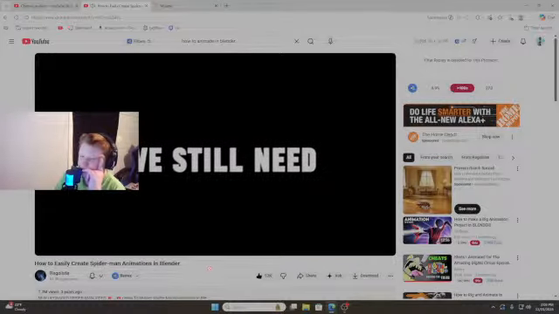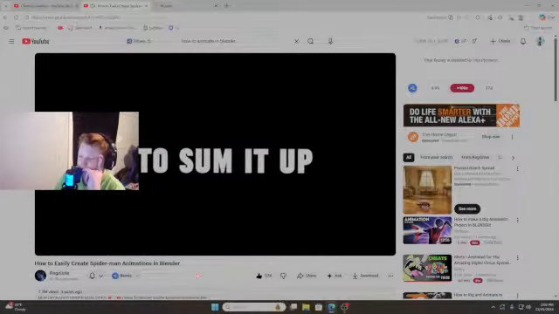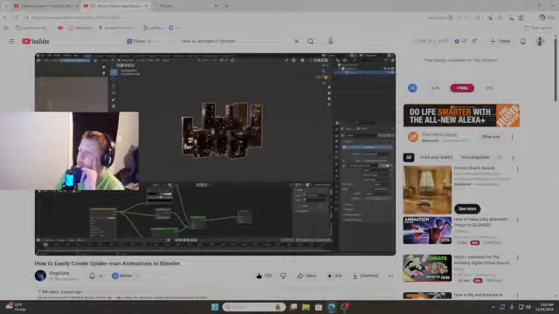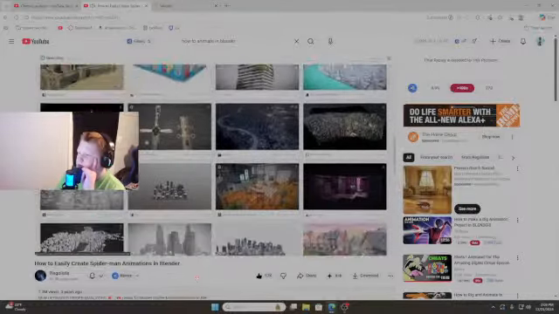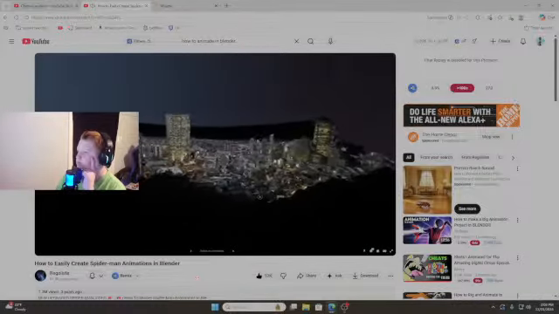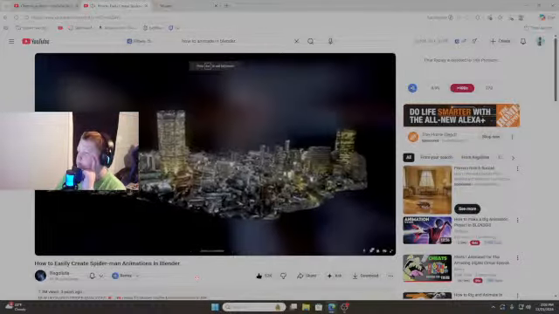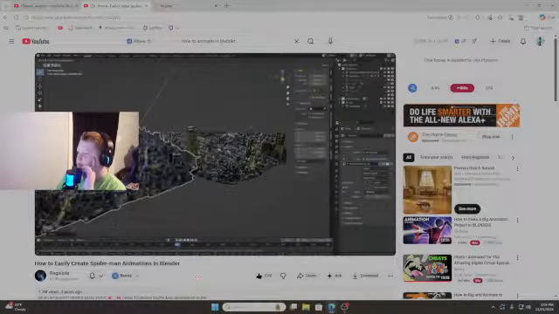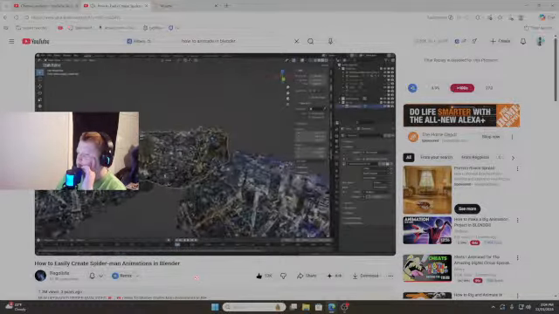Okay, but we still need an entire night city. There's an entire set of YouTube videos dedicated to this. To sum it up, you can model the basic cubes, make it glossy, and slap an image texture, building lights, and use the bright parts to drive the emission. But there's even a faster and easier way. If you do the right searching, you can actually find photo scans of entire cities at day and night. These people capture really cool and usable stuff with drones, so huge thanks to them for making our jobs easier. Once we bring those cities all in, we can repeat the kit bashing process by placing, duplicating, and rotating the scans to create one unique city.